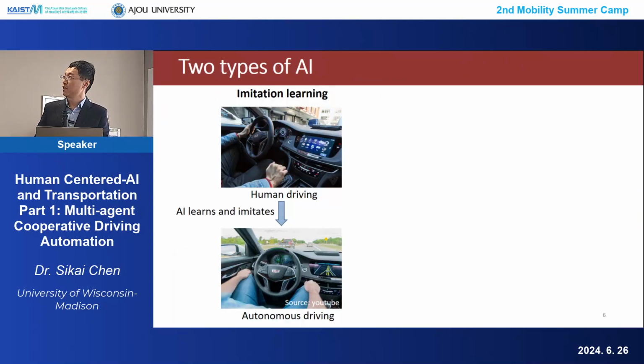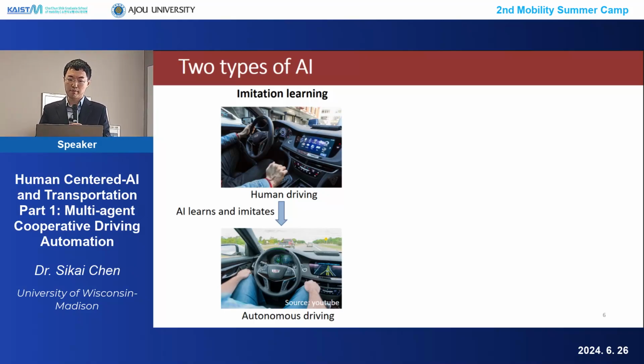So something else about the background. To do this intelligent control for CDA, there are in general two types of AI in terms of learning, and my research basically uses these two. The first one is imitation learning. This is pretty easy to explain. Basically, you collect data from human drivers. You get data about what situation they are dealing with, and in the meantime, what decision they take when dealing with this situation. So you gather this information, and then you create a neural network or a machine learning model that tries to map your input to the output action, which is the driving direction.